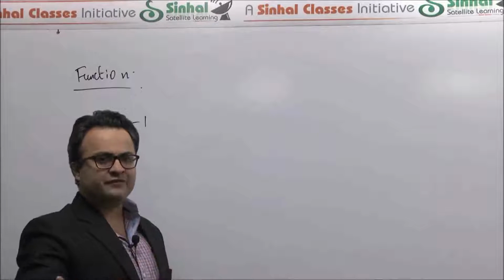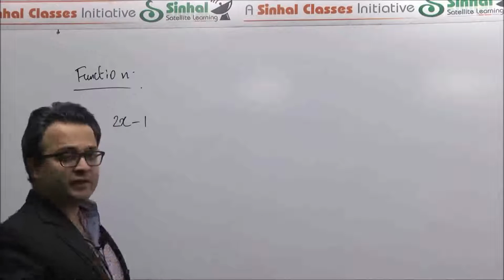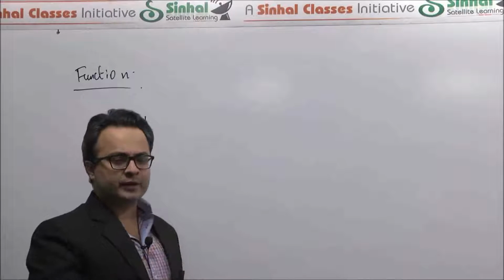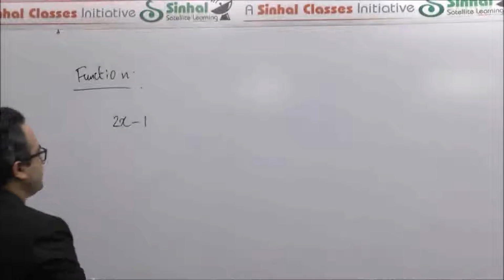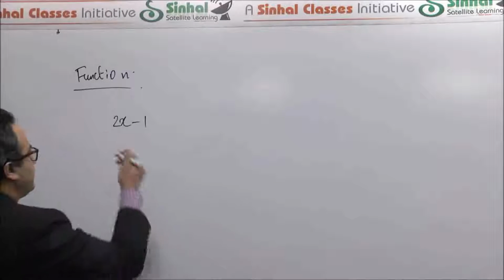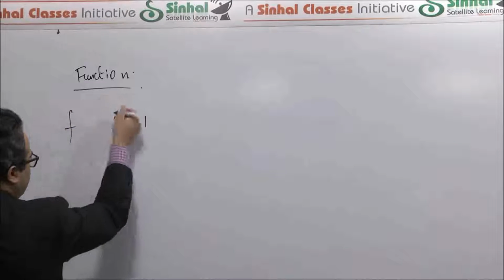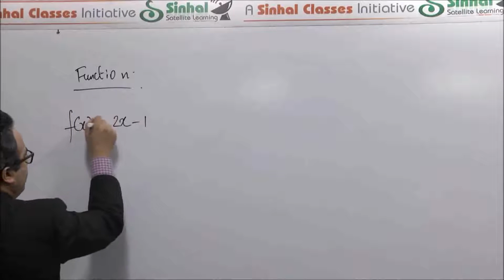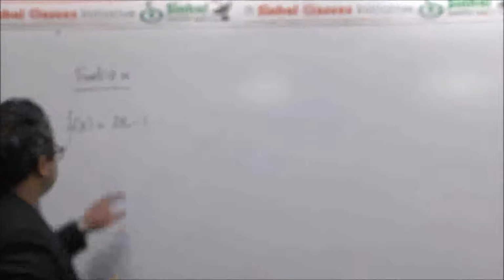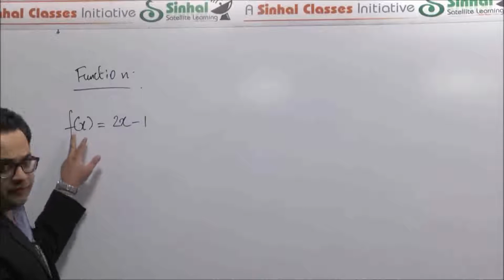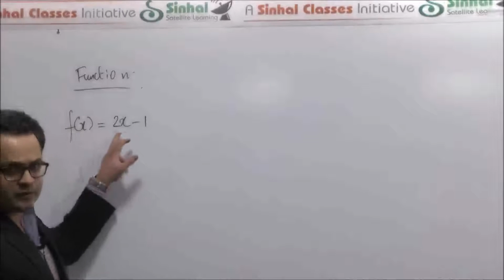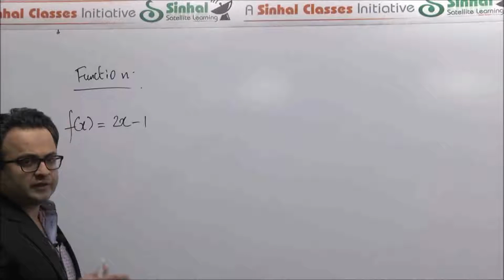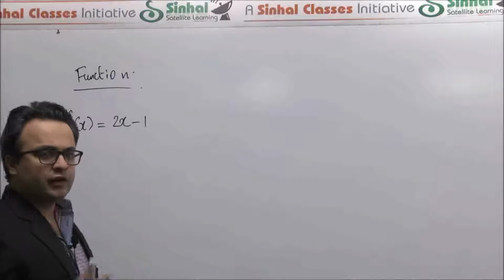You can give x infinite values, and in this case, for each value of x, you'll get a corresponding unique value for the expression. So this, I'll say, is a function of the variable x. Right? So typically, a shorthand notation to talk about a function is something like this. So something like this will be read out as f of x. So 2x minus 1 is f of x. When I say f of x is 2x minus 1, f of x over here is referring to a function of the variable x.